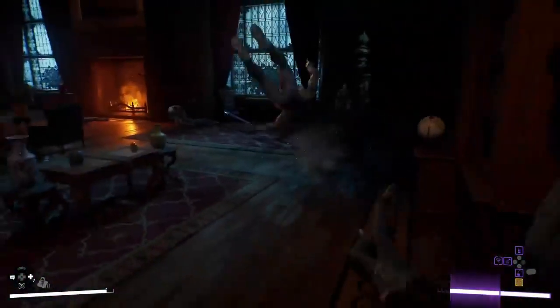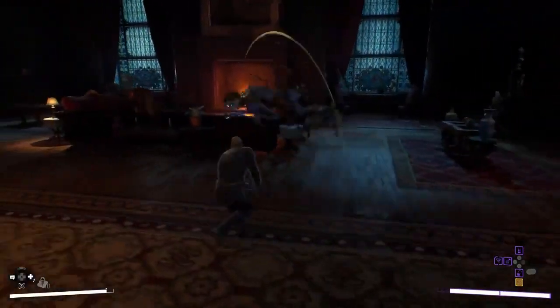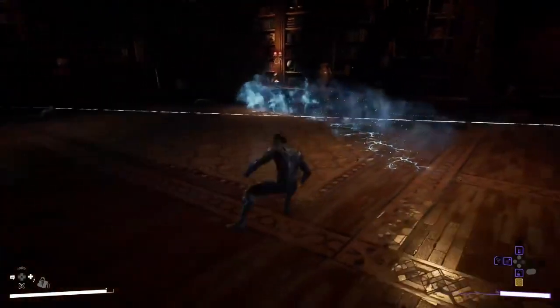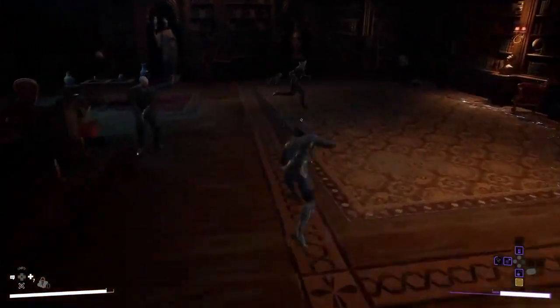Here we see Nightwing's elemental shockwave ability. It interrupts enemy armored attacks and deals elemental status effects. Try this! Cryo status freezes an enemy, taking them out of the fight for a while.